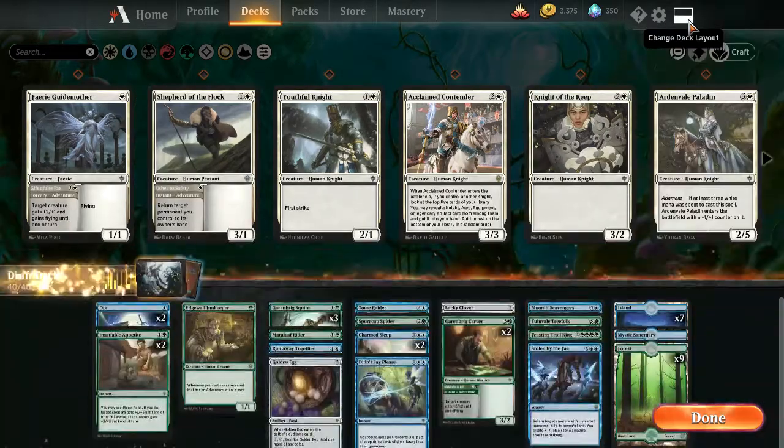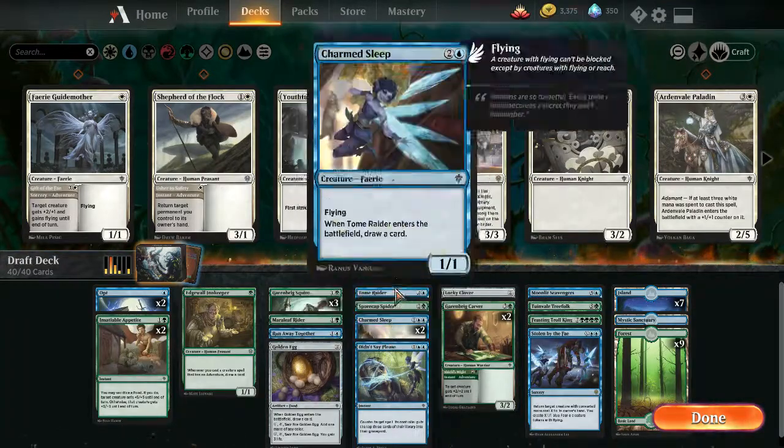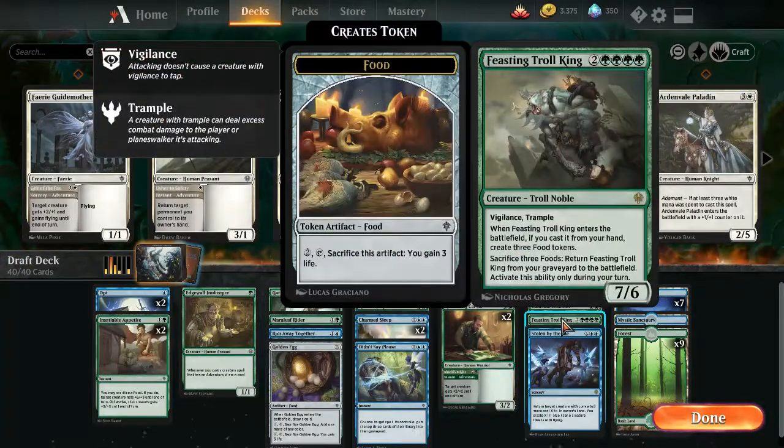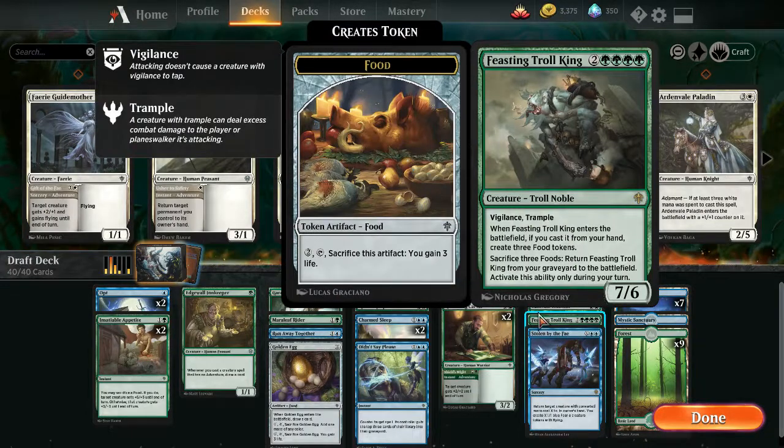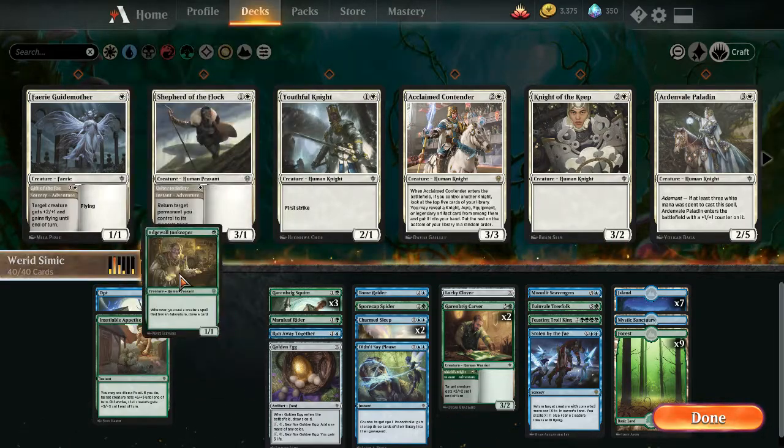I think we can keep it like maybe 9-8 perhaps. We do need double blue for Charm Sleep, for Didn't Say Please, for Tome Raider. And I think we can get to 4 green, so this can be fine. So yeah, let's try this out. Alright, let's go.